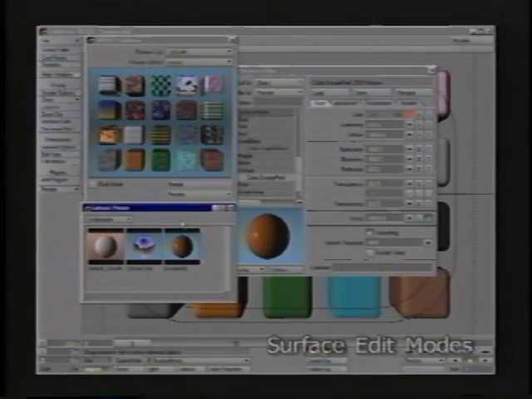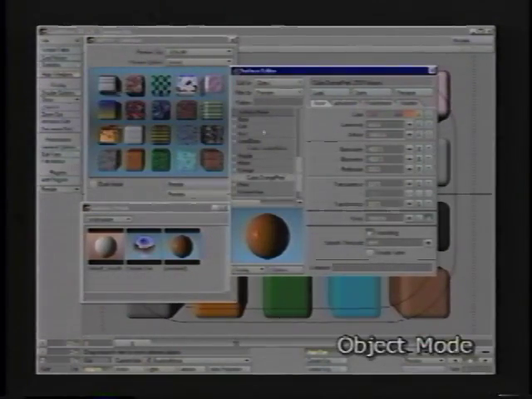There's one more generalized aspect to overall scene management of your surfaces, and that is whether you're in object edit mode or scene edit mode. What this allows us to do is either edit surfaces per object or per the entire scene. What that means is you might load in, say, a car that has a surface called car door, and then you load in another car, maybe you've got car 1 and car 2, and they both have the same surface called car door. Well, in object edit mode, it's actually keeping the surface for each car separated by the object name.